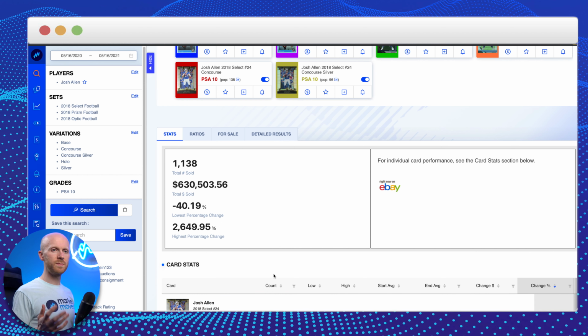But who else might we look to for the upcoming 2021 NFL season that would remind me of Josh Allen? Well, if you watched Parker's video from last week, he mentioned that he's looking to be buying Kyler Murray cards. And Kyler Murray is exactly who I would compare Josh Allen to coming into this next season, with the possibility that his cards could really take off.